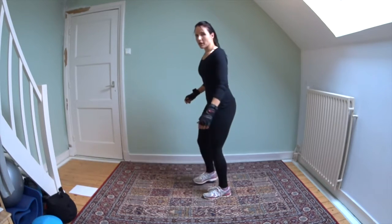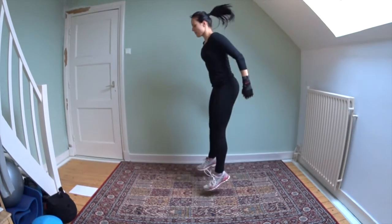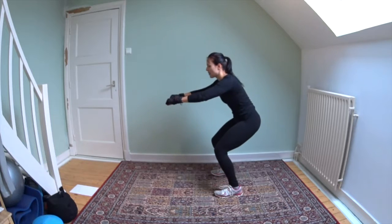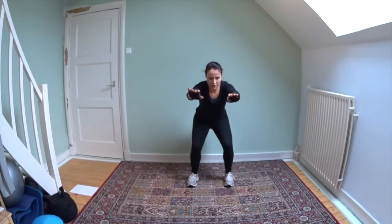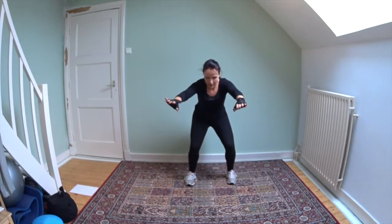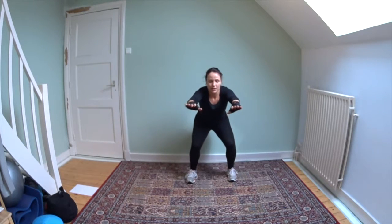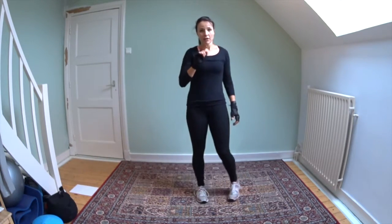One squat jump. Here we go. One, two, three, jump. One, two, three, jump. Keep your weight on the heels. Push your bum back. Pretend you're sitting on a chair and ready. Power up, power up. One, two, three, jump. Get low, guys. One, two, three, jump. Ooh, it's burning. Two more. One more. Jump. Oh, well done, guys.